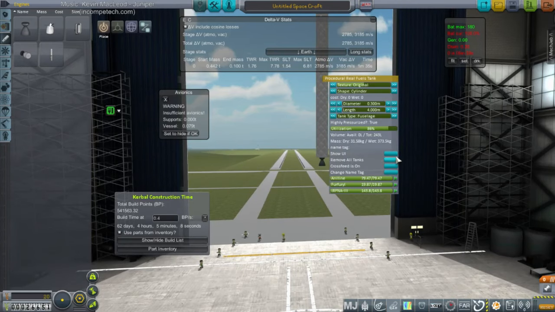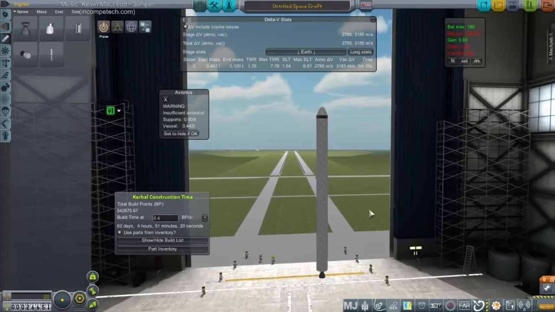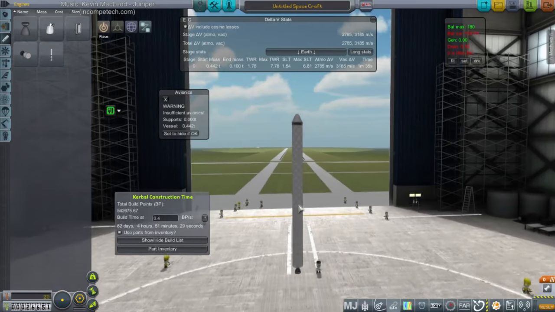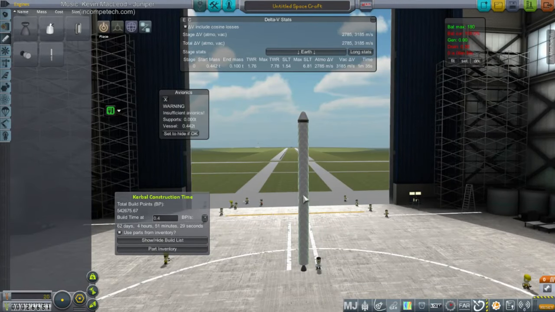Alright, there we go. That's pretty good thrust weight ratio. 20 funds. I think we should mass produce these.